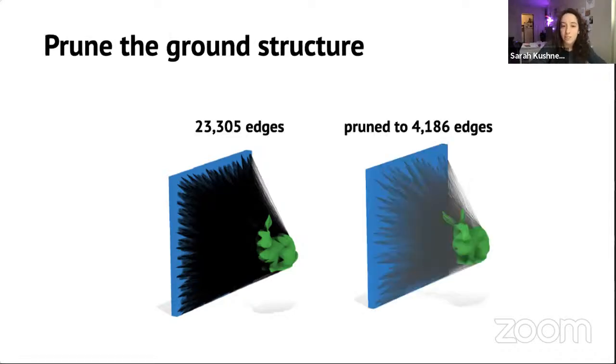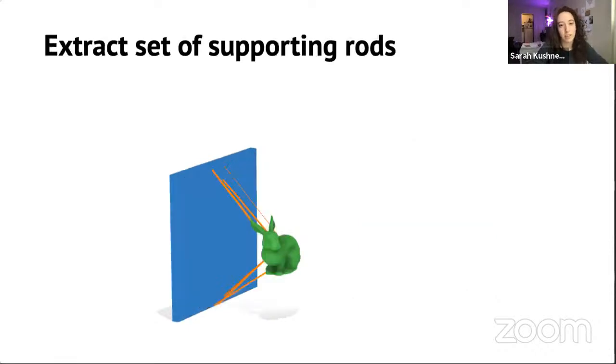And we take an extra step that most of these methods don't do by pruning the graph, because we want to get rid of edges that we know we definitely don't want in the result. So for example, we do some simple ray shooting to get rid of edges that intersect the bunny. We don't want edges to go through our objects. And so unsurprisingly, having fewer edges speeds up our final optimization quite a bit.